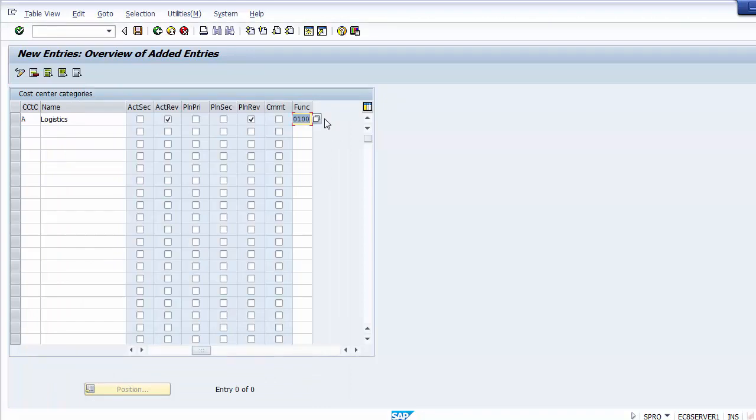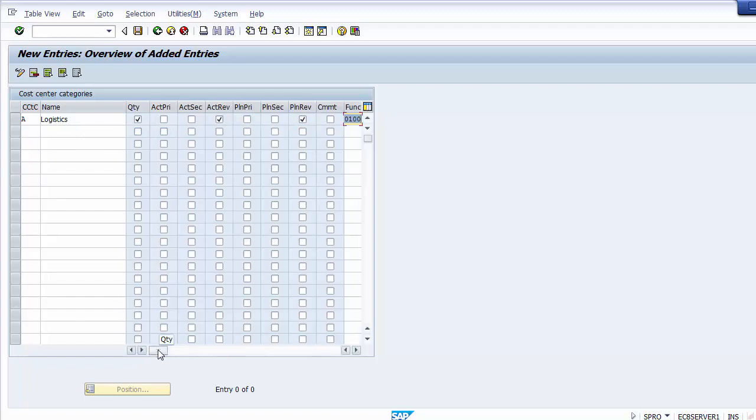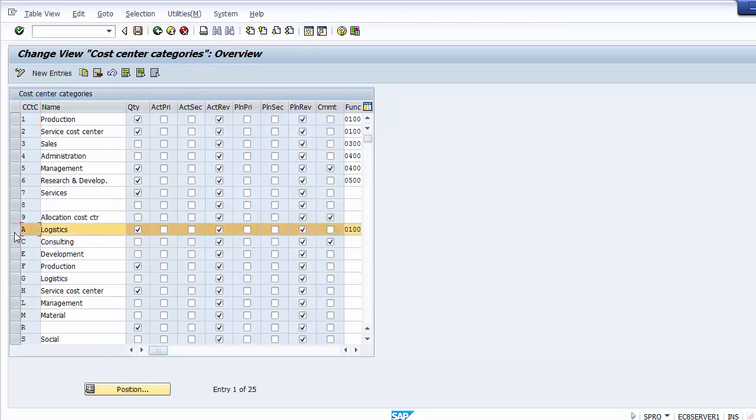Now, something to remember about the categories is that a new cost center will observe the control indicator settings as they are configured at the moment of creation. So whatever configuration we are doing over here, when this cost center category is assigned to the cost center, it will observe all the control indicators as assigned over here. So now we can save this screen. And now you can see the data was saved. That means your logistics cost center category has been defined.